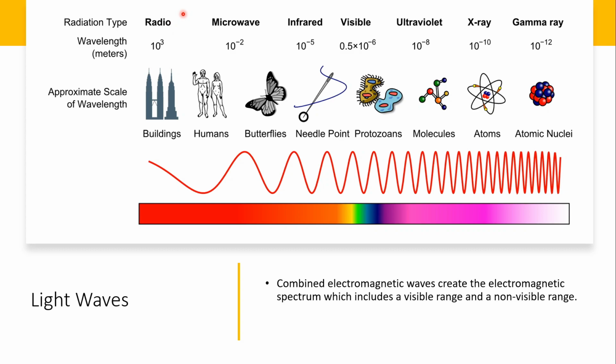Why are they being used for communication? Because your wavelength is quite large, and what that means is that you require less energy to make a wave travel quite a fair few distances. So your radio waves have a larger wavelength, and that's why they're used for communication. On the other hand, your X-rays and your gamma rays, which are after the ultraviolet scale, have a very small wavelength, and that means that they carry more energy, but they are unable to travel longer distances because they lose energy quite quickly.